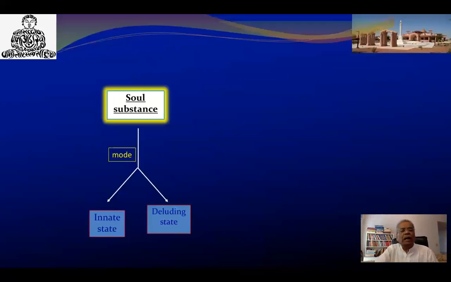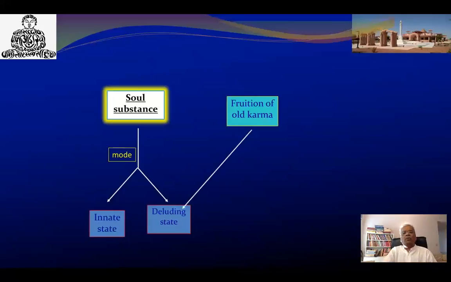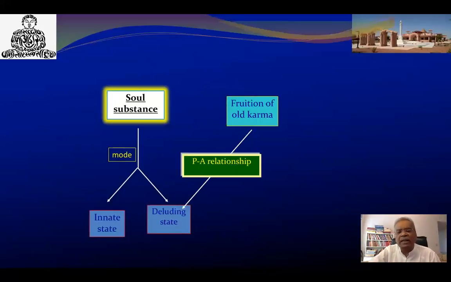And I'm the creator. Right now, who is the creator on this slide? Soul has a choice. When the mode came out, it can go into the innate state or deluding state, and soul by itself decides to go into the deluded state. When it went into deluding state, there were certain things happening around. There was a fruition of karma present, and that fruition of karma was acting as principal cause, auxiliary cause relationship, meaning nimit, naimittik, sambandh. This is the naimittik, meaning this is where the action is occurring, and fruition of karma is simply present as an instrumental cause. This is a principal cause.